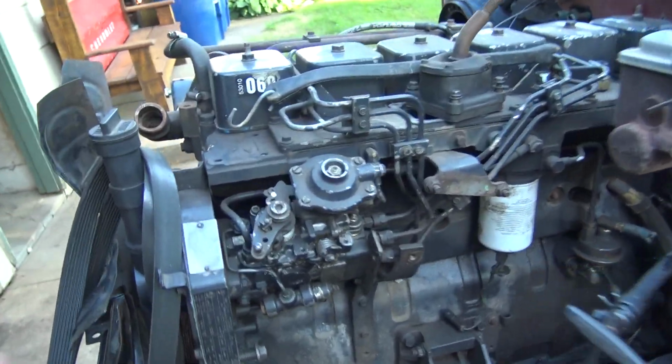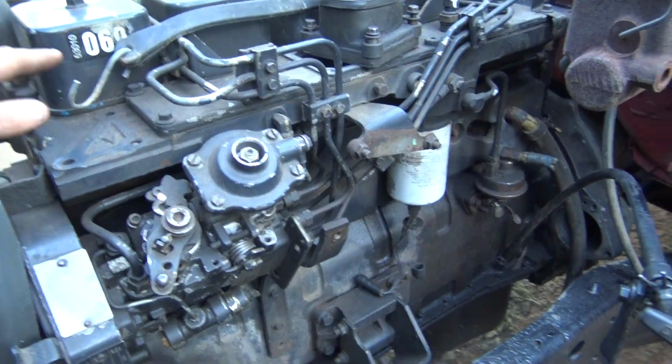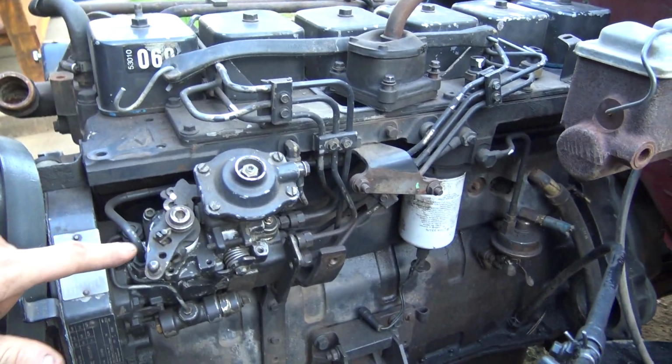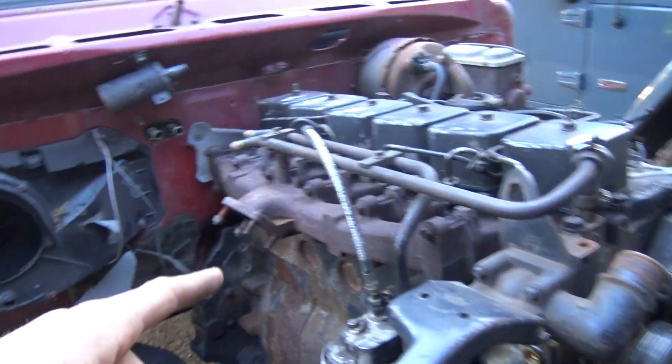Motor, of course, is bolted in. That's about it. Nothing else is hooked up to the motor. It's the stock 12-valve VE pump, of course. Very strong running motor. Has somewhere in the neighborhood of 325,000 on it, but it runs like a top. Really strong motor. This motor has taken me a lot of places.